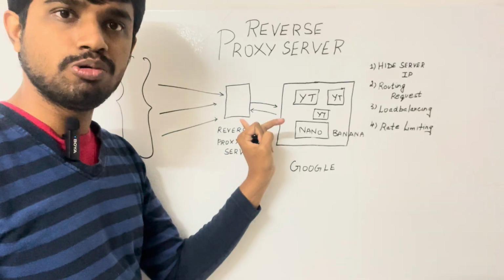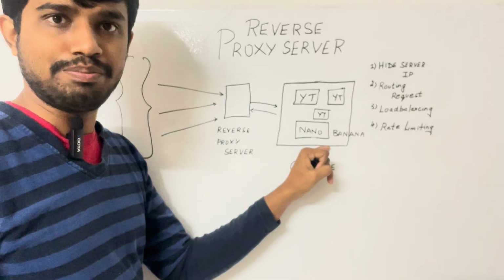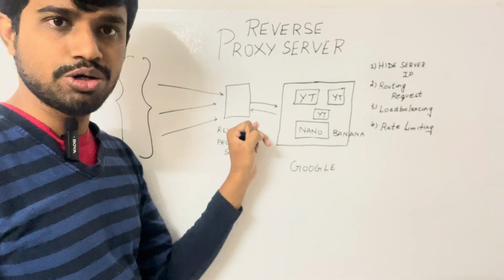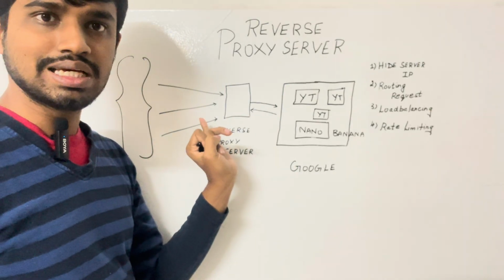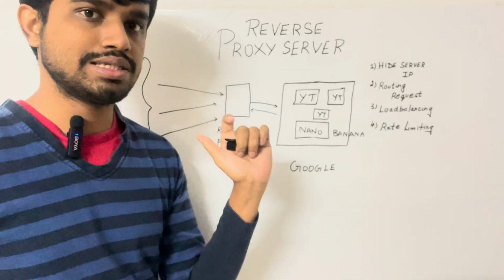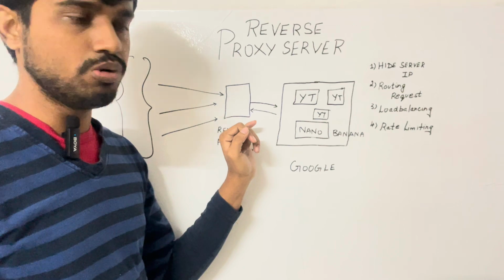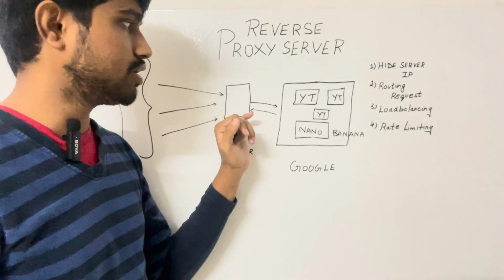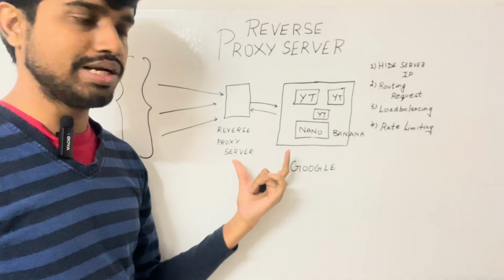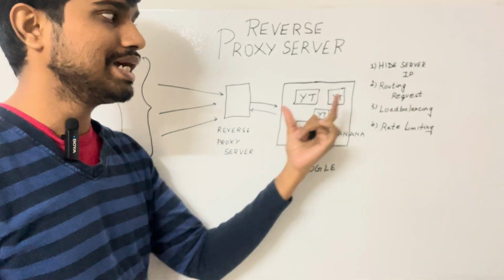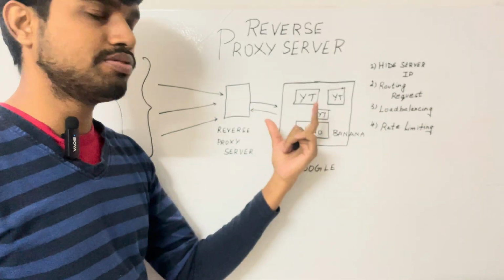So they will implement rules here saying that, hey, for a particular user, only 10 images per day. Of course, you can pay to get more, I think, but for a free user, 10 images per day. After that, if you send a request, it will send you back saying that, hey, image generation limit for the day has been ended. Please try after 5 hours, for example, right? Those kind of rules can also be set at the reverse proxy server. So these are the main use cases that are used in the industry to have a reverse proxy, so that they can configure these things on one place and have their servers behind it.